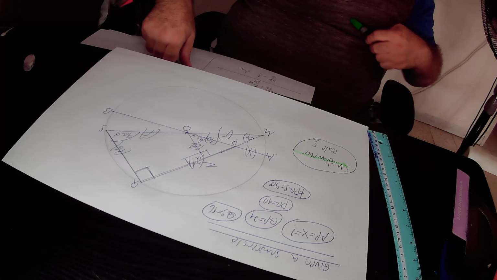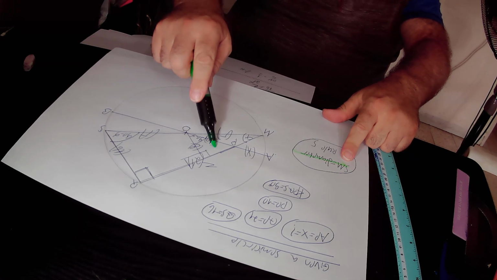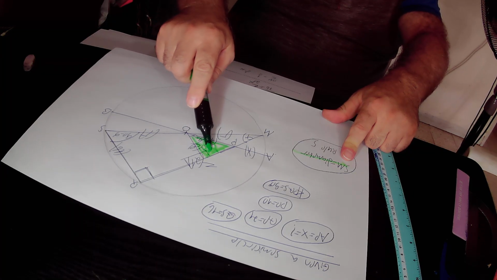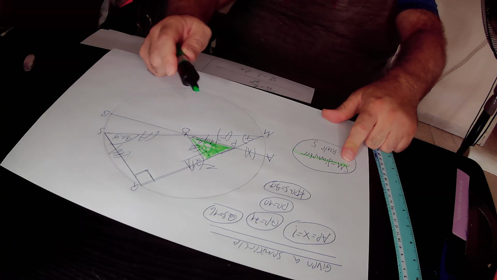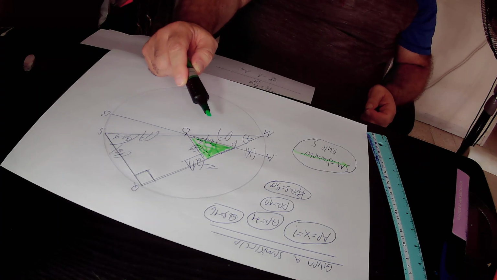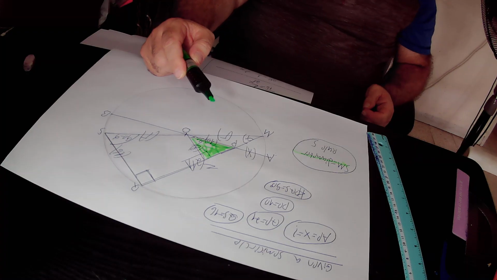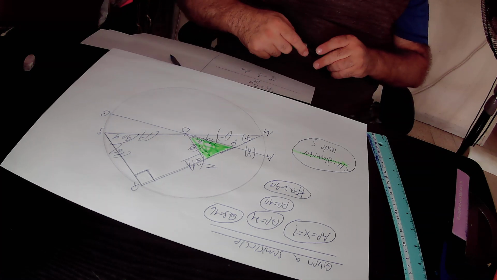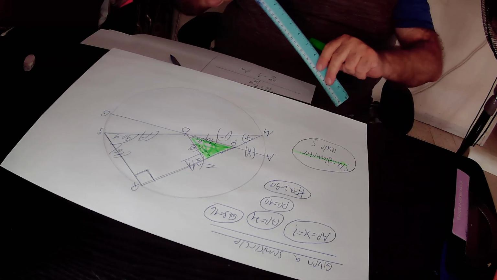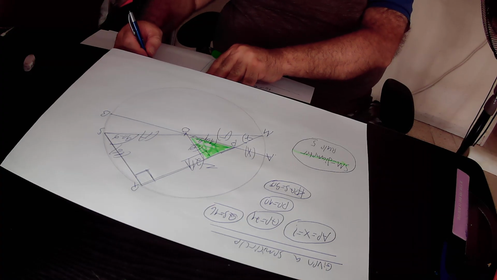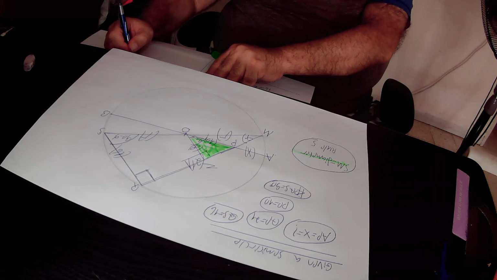In the next step, I'll copy the small green right triangle, triangle ONP, onto a new page, and we will apply the Pythagoras theorem to this small green triangle. According to the Pythagoras theorem, in any right triangle, the square of the hypotenuse equals the sum of the squares of the perpendicular sides. Here PT is an expression for Pythagoras theorem.